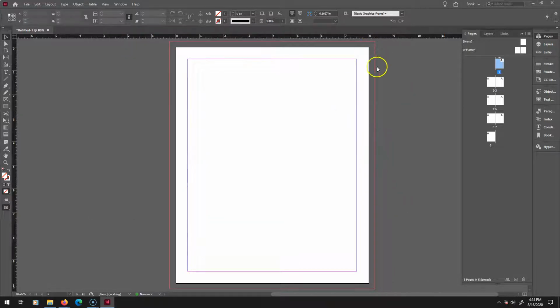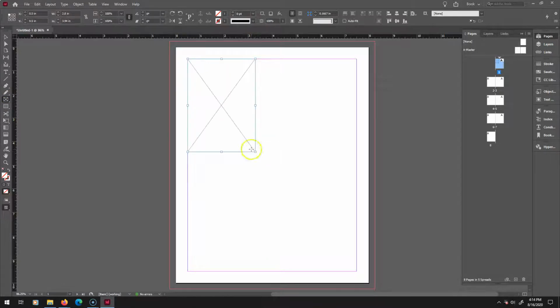So you'll see the bleed is out here. That's what might get cut off at the printers. This margin here is where I don't want anything on my page past that. So within the blue area is where I mostly want all of my text and anything like that. Now, this little blue line's not going to print. That's just there for me to snap things to. So it's like having a guide in Photoshop.